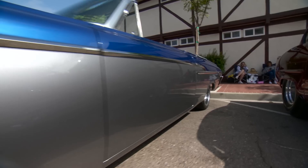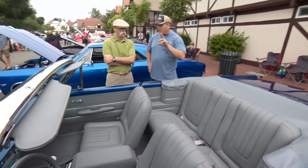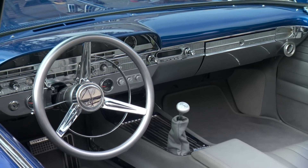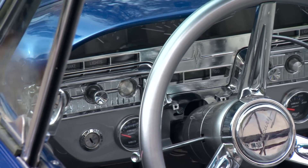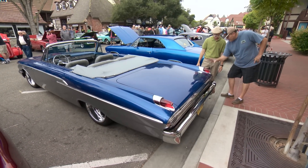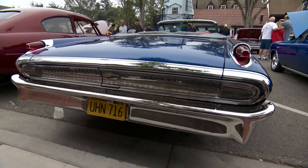This trim here, the side trim, is stainless? Stainless — this is all factory, it comes that way. Nice wheels too. These are made by Schott, and you notice there's no lug nuts. How about the interior? Are these the original seat frames? The original seat frames and console out of what's called the S55 model, which was the sport model. Mine came with a bench seat, so I took those out, had them refabricated. Kind of stock dash, but you added a few gauges. The steering wheel is aftermarket. That cowl above the gauges has been modified — the Mercurys don't come with that. And then that instrument cluster looks stock, but that's actually Dakota Digital. This is what makes this car — this rear quarter. I don't think Ford ever did anything that looked like this. This almost Mopar, almost Caddy. It's the only year that they did this. These are NOS lenses, and I have about three sets at home that I will not give or sell to anybody.